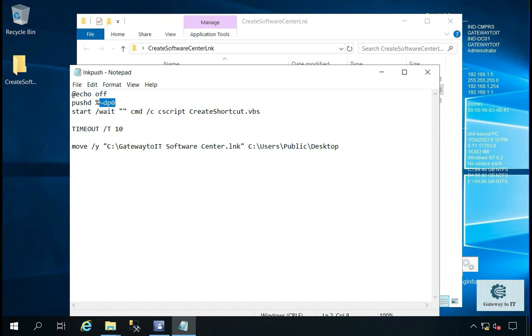With this particular parameter, I'm instructing the script to start the script from the folder where it has been downloaded. After it has downloaded and created the script, it will create an icon, Gateway to IT Software Center link, on the C drive, from where it will be moved to the C:\Users\Public desktop.